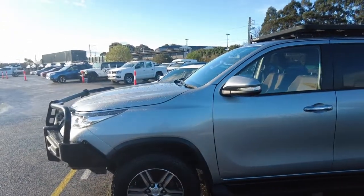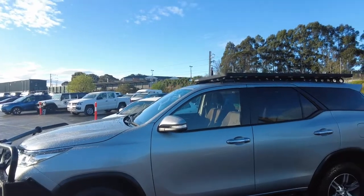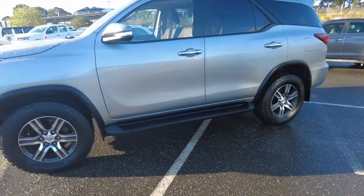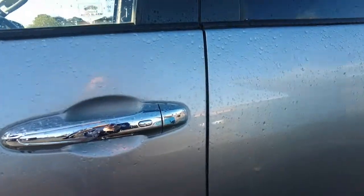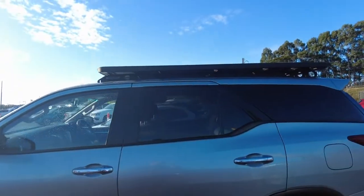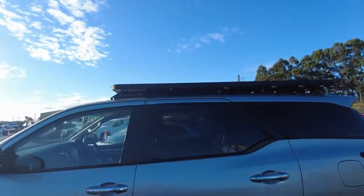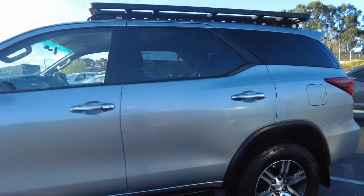Along the side of the car you've got your side mirrors with indicators on them, your rhino roof racks up top, and side steps in black which are standard and look good. You've got chrome handles with a keyless entry button, and this one also has keyless start. The car has a mild privacy glass — I'd always recommend getting tinted, and we can tint the front windows and fix up the back for you, which will make the car look really good.